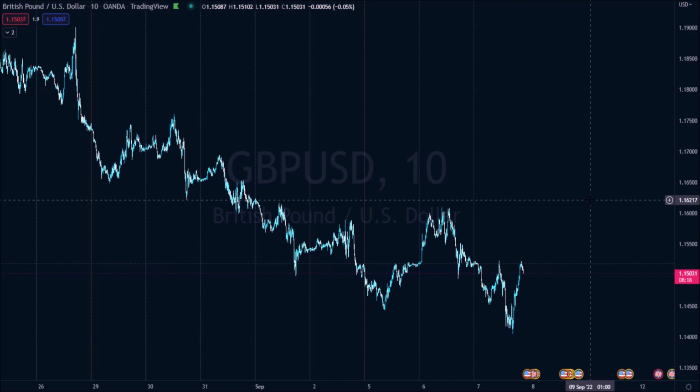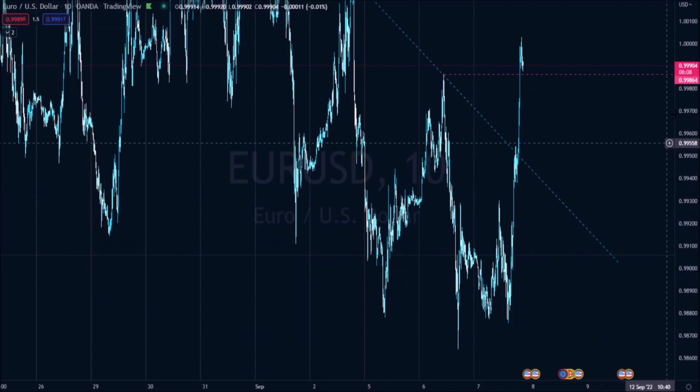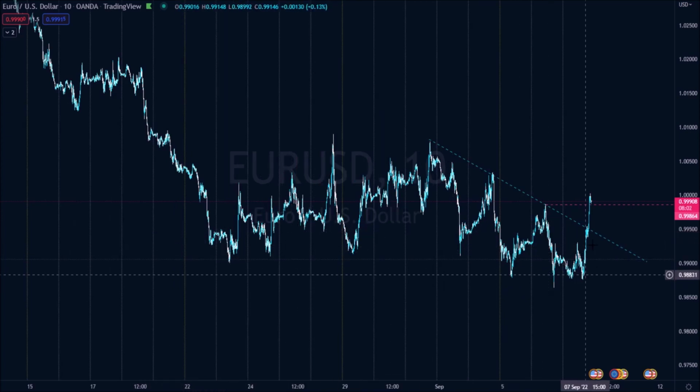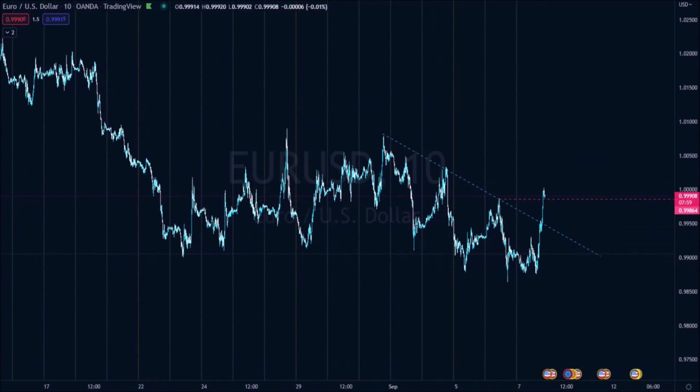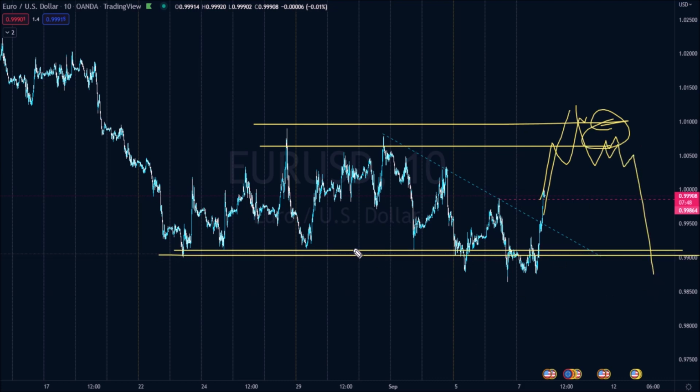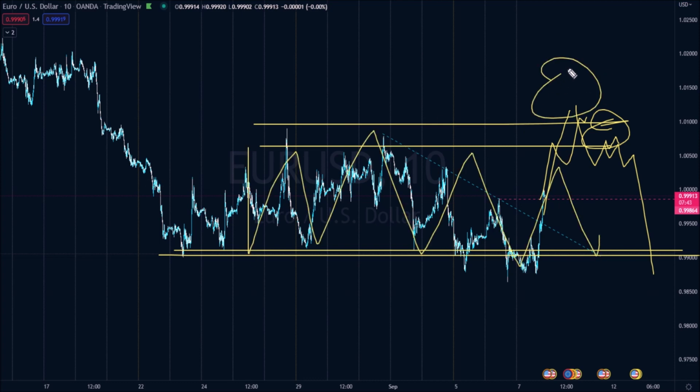price action does after the interest rate decision, but I always let price action determine what I'm going to do, even though overall I am bearish on EURUSD. Can't deny the fact that technically we've swept a lot of stops here and we're reacting to the upside. So if we can come up, take out previous weekly highs, get back below, then I'd be willing to fade a strong move and target these lows again. So then we'll still be inside this range. It'll look like we're breaking out to the upside, snap back in, and that's where I want to come in and look at some trades.